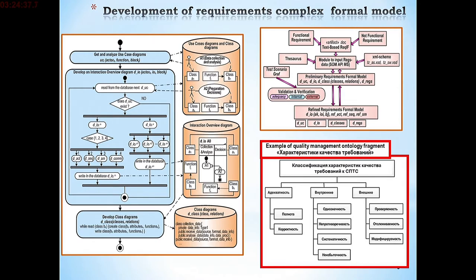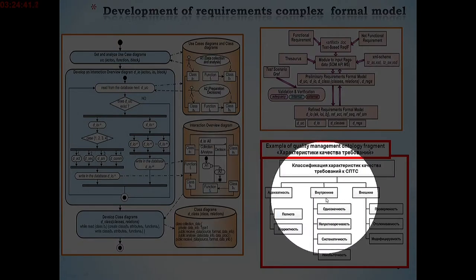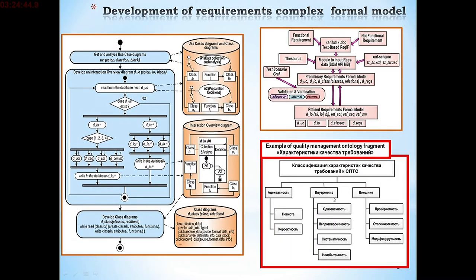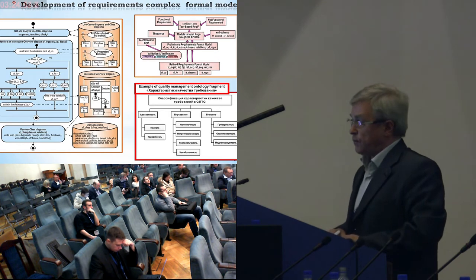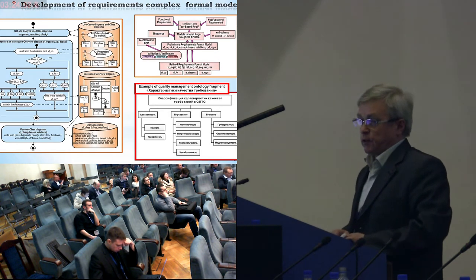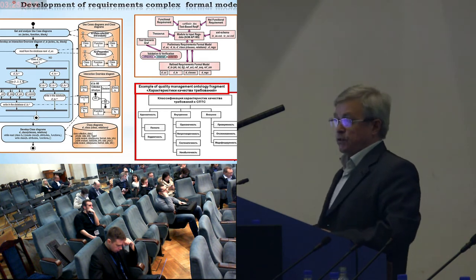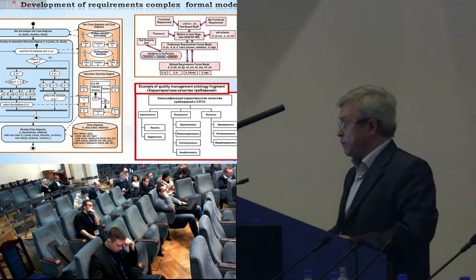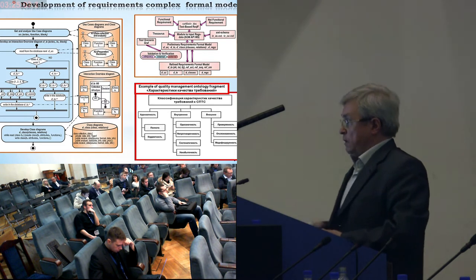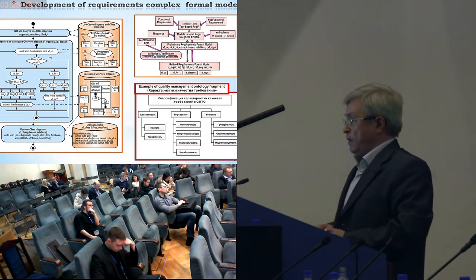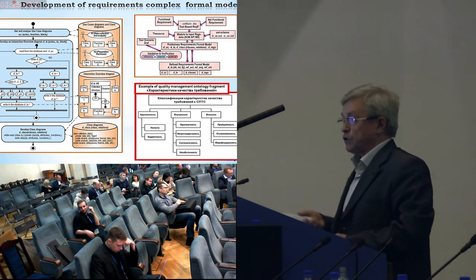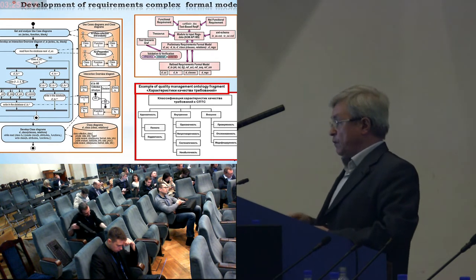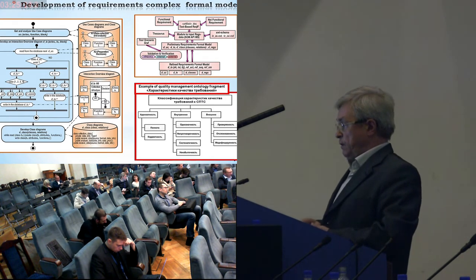Requirements have specific characteristics. Here is the classification of quality characteristics for requirements towards a complicated system. They are split into: adequacy, completeness, and reliability of requirements — that is group one. Group two includes internal requirements: non-excessiveness, clarity, and others. Also monitoring, checking, and some other requirements. At this stage, the task is to meet the requirements and the features of the complex of requirements, for which special tests are developed.